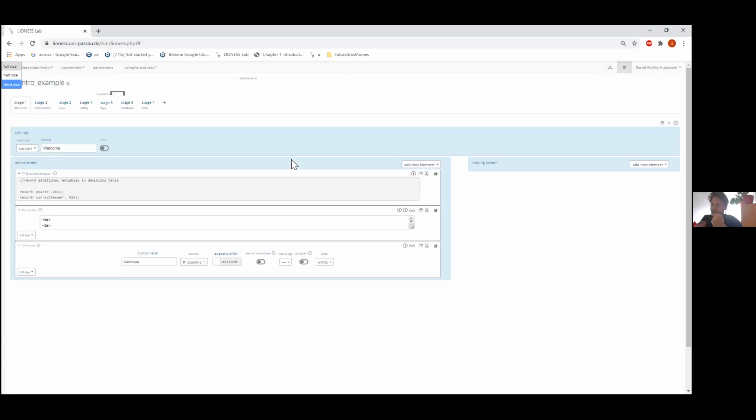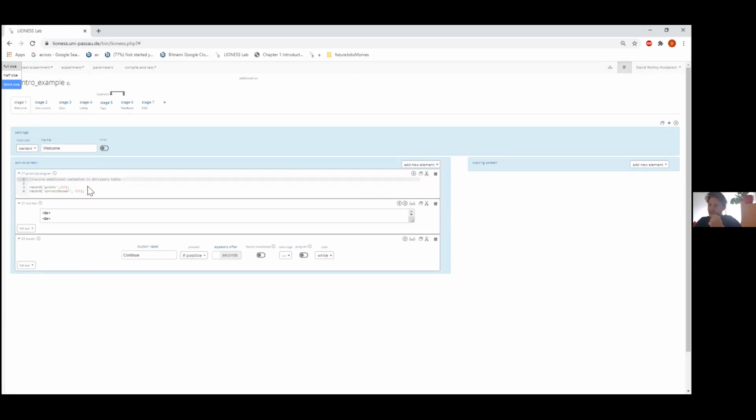And first of all, I want to put your focus on maybe three functions that I think are very important, which is the record function. You can also see this on the starting page, with which you create a new variable in the database that you want to work with. Similar to the set value function and the get value function. I will go over them when I walk you through these stages.